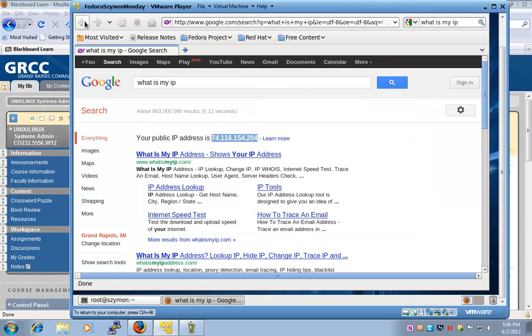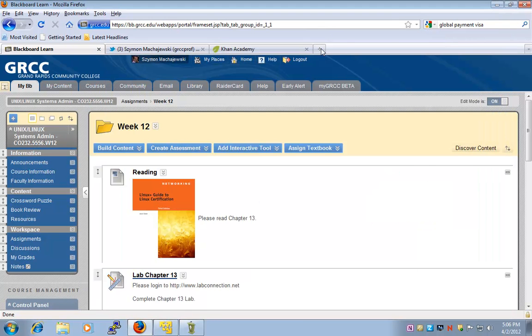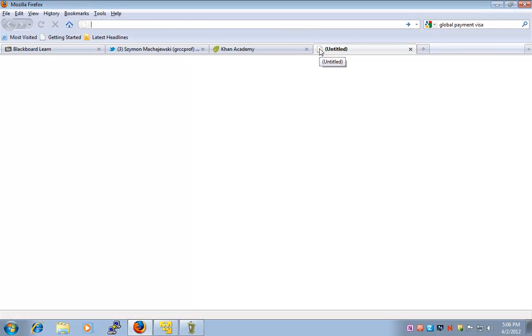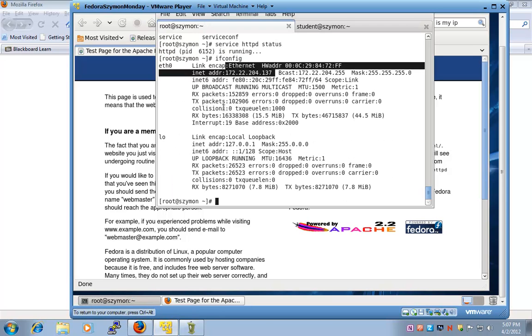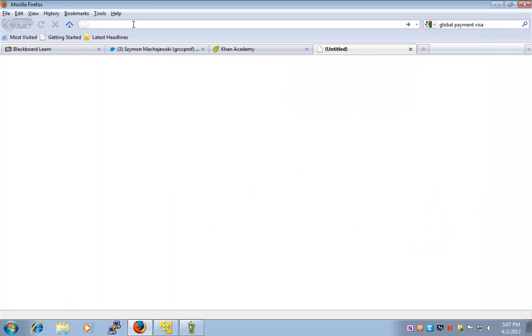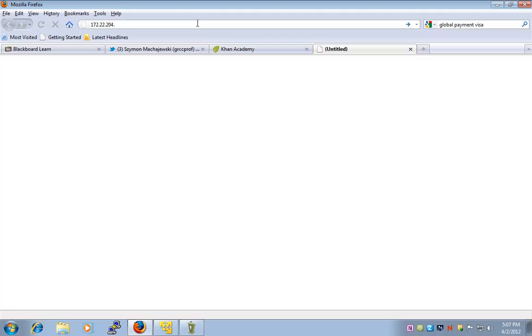Okay, so let's see what might happen if I minimize my Linux system, and now I am inside of the Windows box, and I'll put in that IP address, 172.224.224.137.